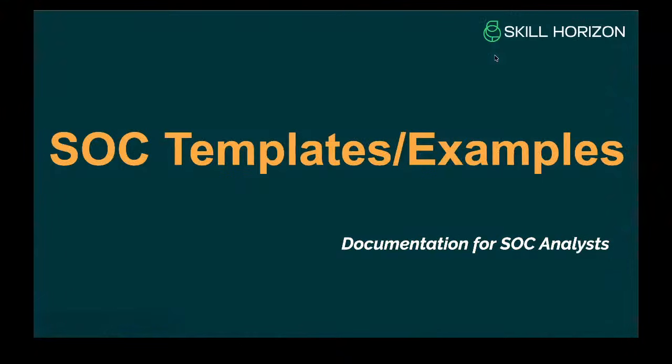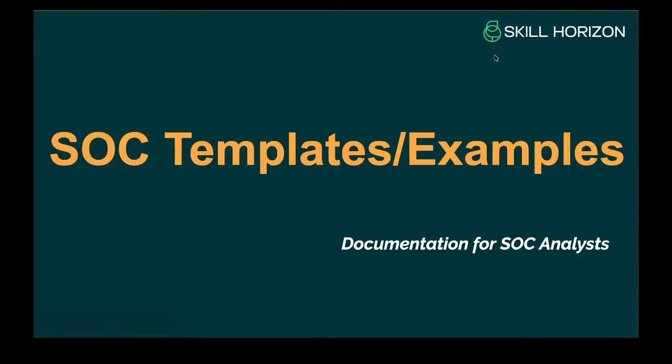So the topic is SOC templates and examples. What is this basically, and why do we need them? Because documentation is a huge part of SOC operations. When you are monitoring incidents or attacks, the alerts come and go, but your notes, your tickets, and your incident reports stay forever.